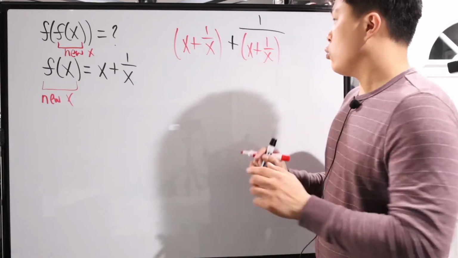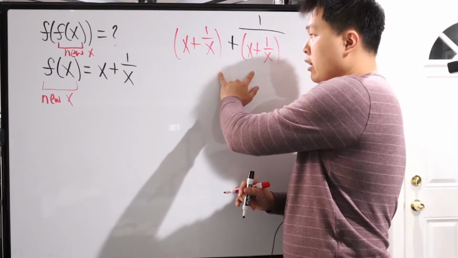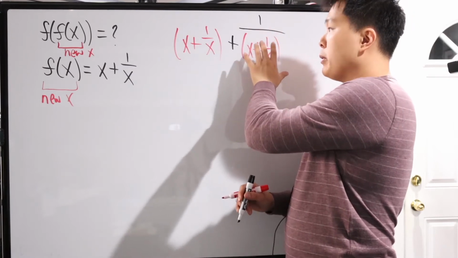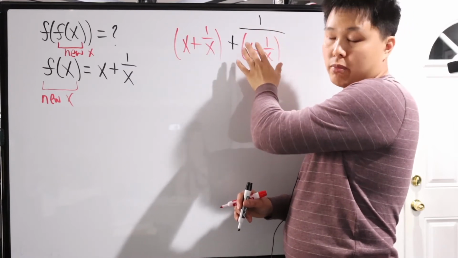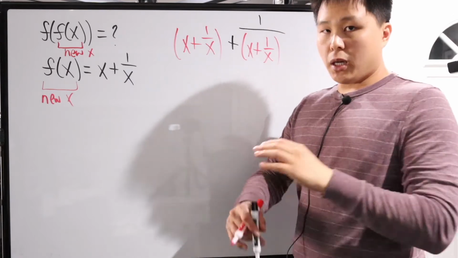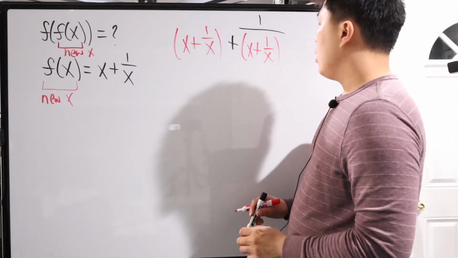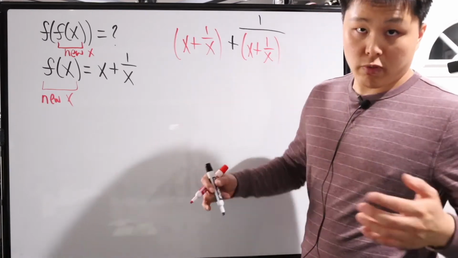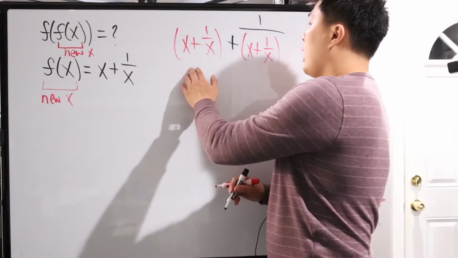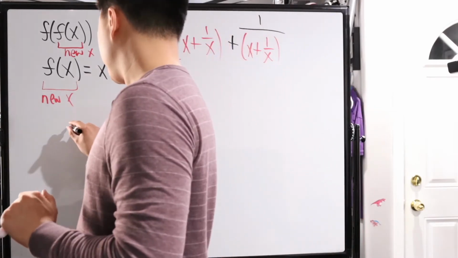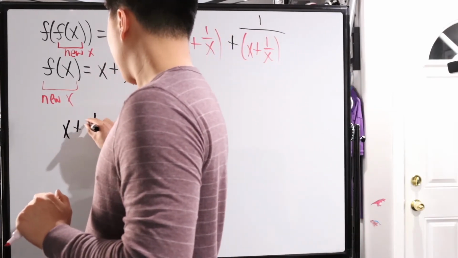Now, my guess, when they give you something like this and you plug it in, they don't like this guy at the bottom, and they're going to try to find a way to manipulate it such that this is not at the bottom. The end result is most likely some polynomial on top and some polynomial on the bottom. Now, I'm going to try to find that possibility. X plus 1 over x actually can be rewritten into something that's a little more comfortable. X plus 1 over x.